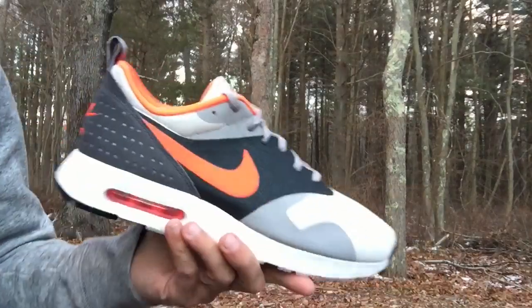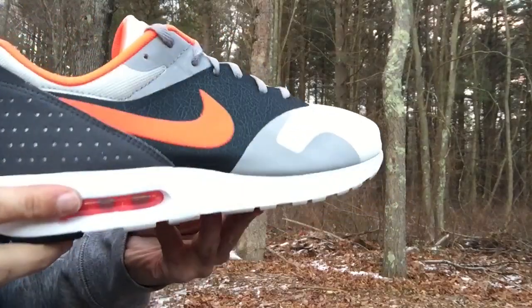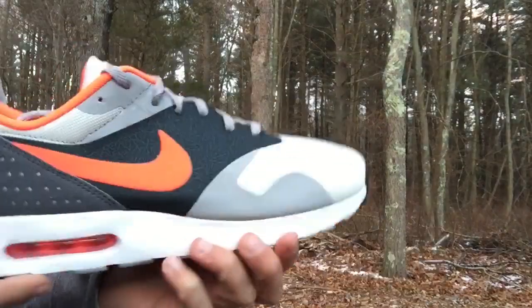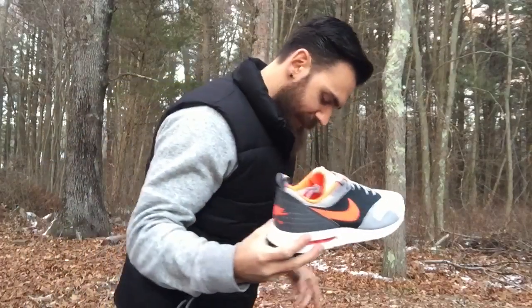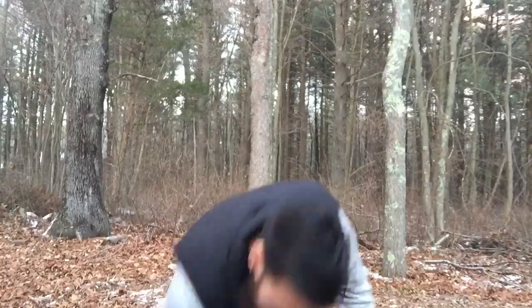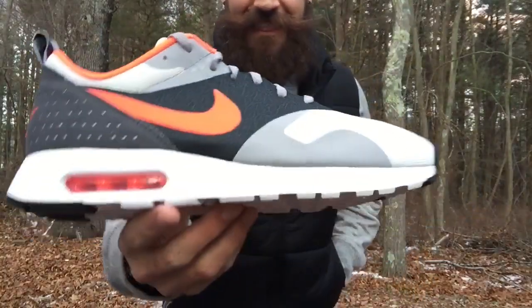I actually think these are like a nice little runner to wear with a pair of joggers, something more casual. I don't think I would work out in them, maybe I'd work out in these, but I like them for casual wear, like kind of throw them on when you're heading out, maybe even on an airplane. Sorry, I stepped into a ditch. I got snow all over my shoes, but here we are.